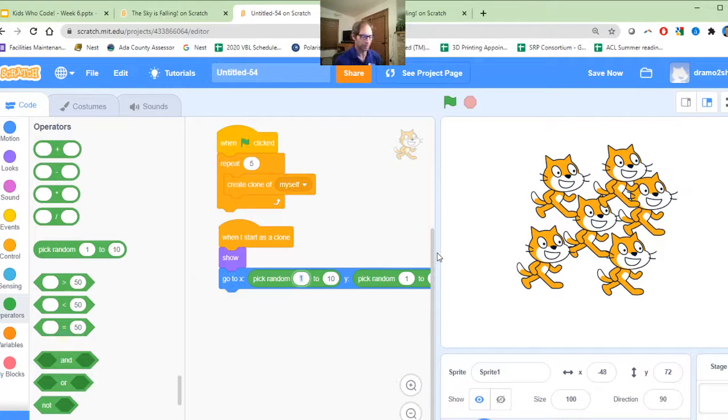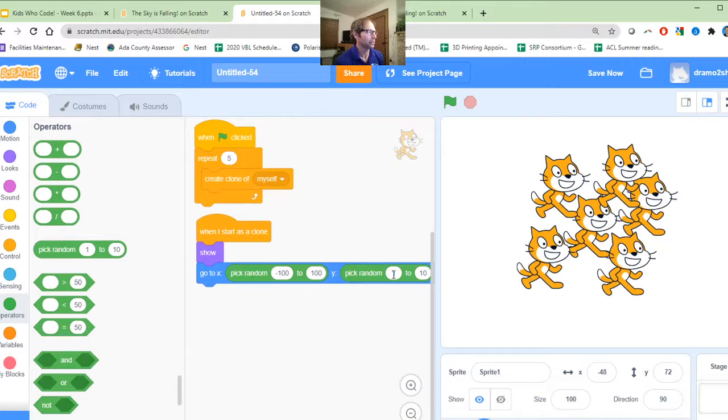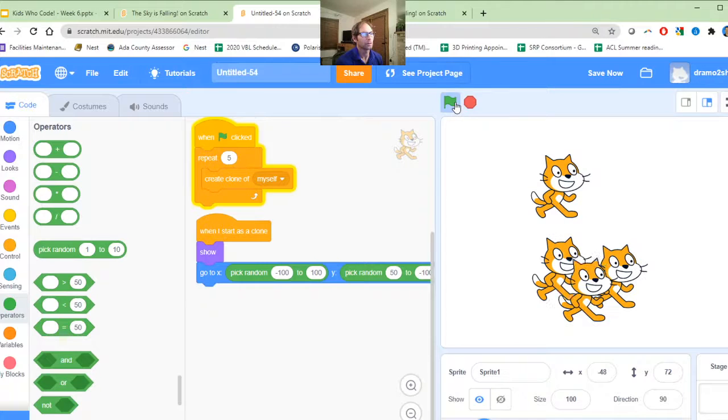For example, you could put a minus number in there, -100, and you could put a +100 there. So minus and plus 100 on the X axis, and then the same here. You could change these numbers around, maybe 50, and let's do a negative number, -100, okay, and then we can run that and see what happens. So let's go ahead and hit stop and go, and there we go.